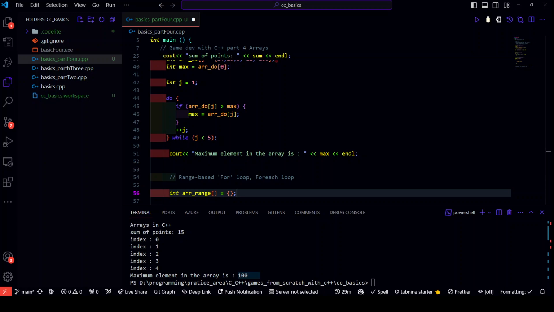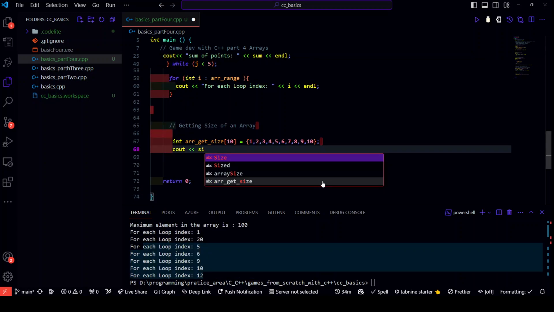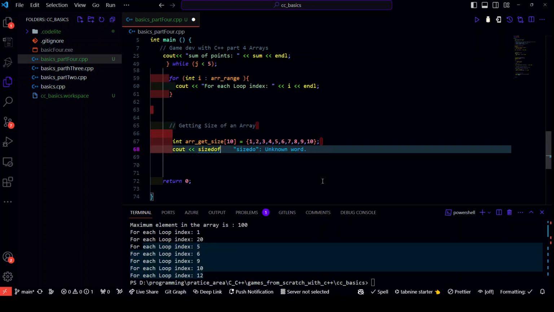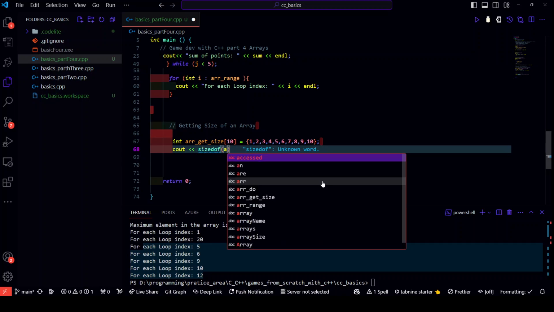And then in C++, if you want to get the size of an array, first let's see this example of how you can get the size of elements, or maybe data types, in an array. So let's just say sizeof this and see what we'll get. I want us to understand something before we move on.